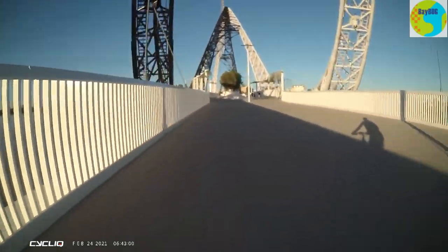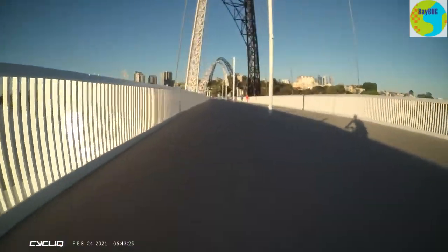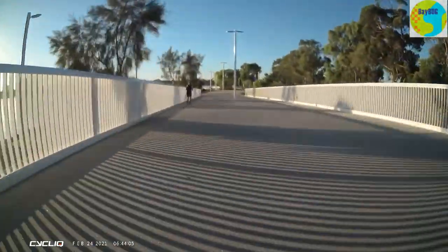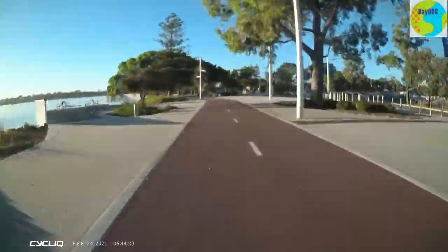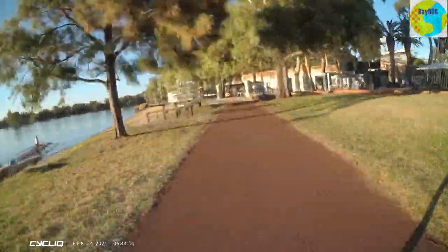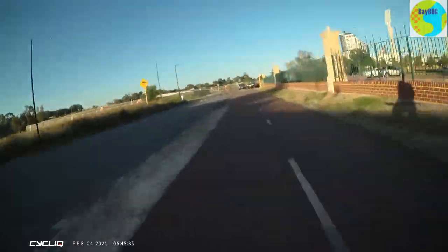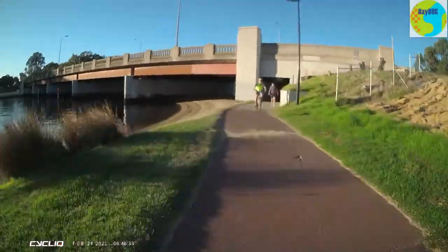Whereas in the other sections there's completely separated bike and pedestrian paths, sometimes with metres of space in between. The iconic Matagarup Bridge — a huge bridge built to get people to and from the footy stadium, which we went past on the other side of the river. This just shows how quickly the path deteriorates once you get away from the iconic stuff. On the right here is Trinity College, one of Perth's flash private schools — they certainly got the good real estate, and they've got their rowing sheds there, so a lot of the rowers I saw this morning I think were Trinity.